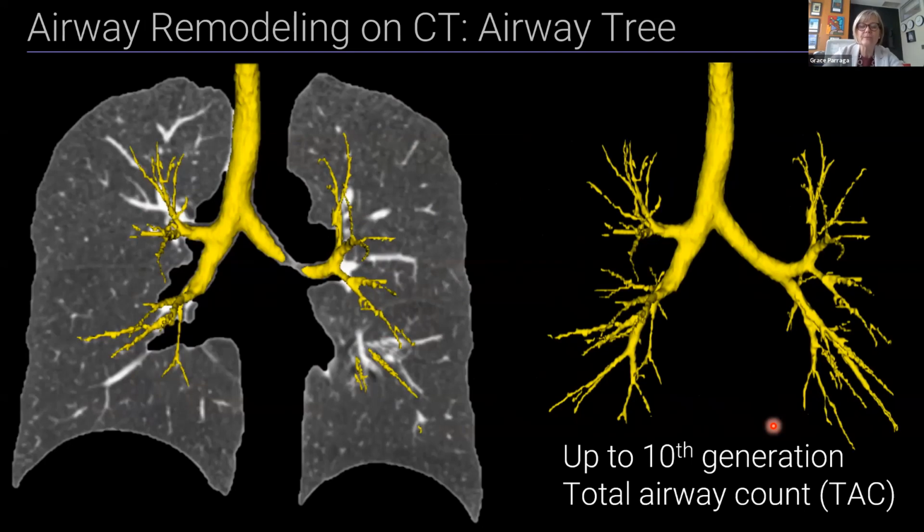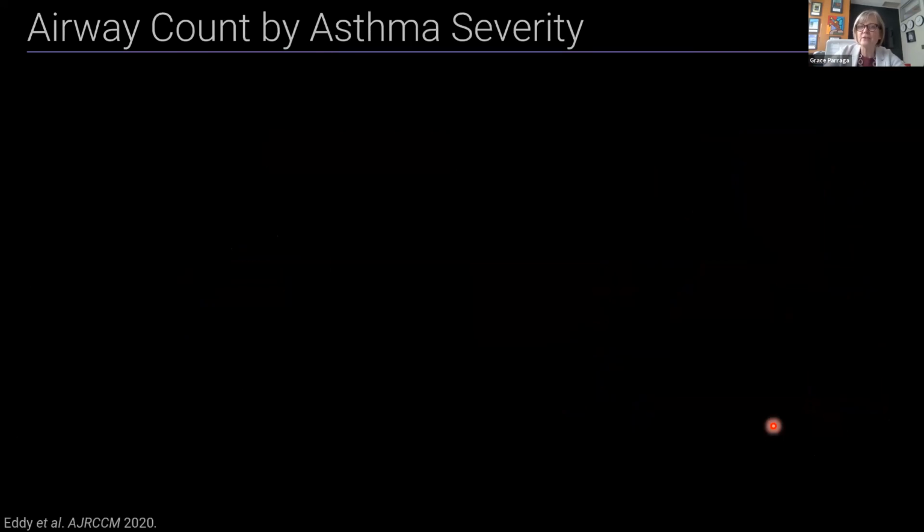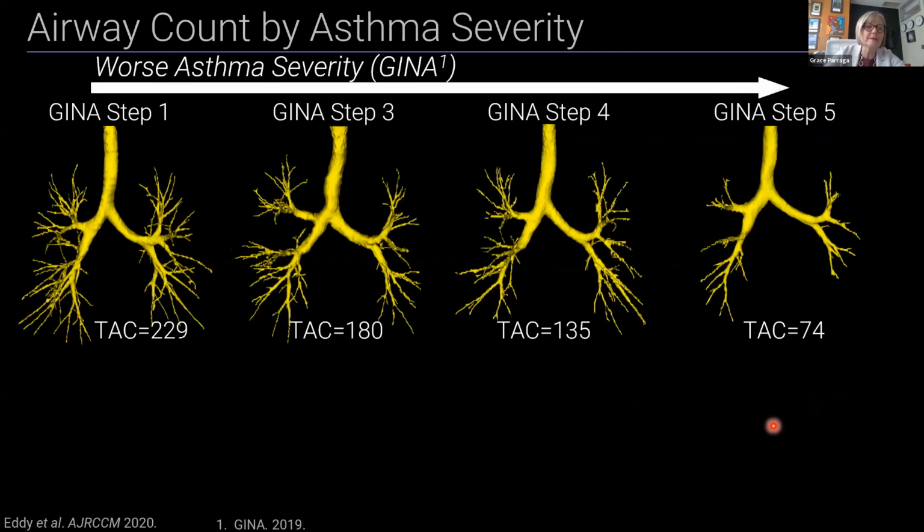a total airway count. I mentioned that this was piloted and pioneered in COPD patients at St. Paul's Hospital at UBC in Vancouver by that group. Miranda Kirby has published on this topic. And I think it's understandable that in COPD patients, we would see total airway counts that would be reduced. But we were also surprised to see that total airway count, which is the number of terminal branches, and you can visualize that here, where you have thicker number of terminal airways and then a really slim airway tree.